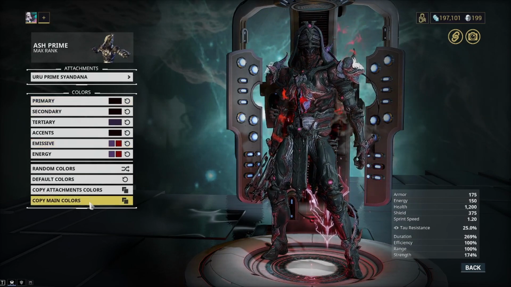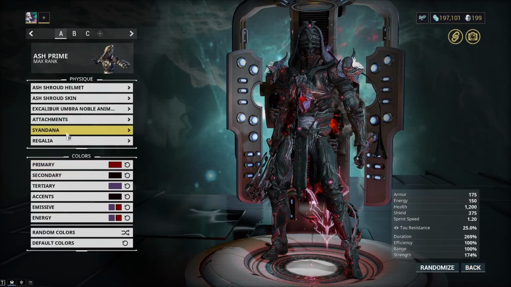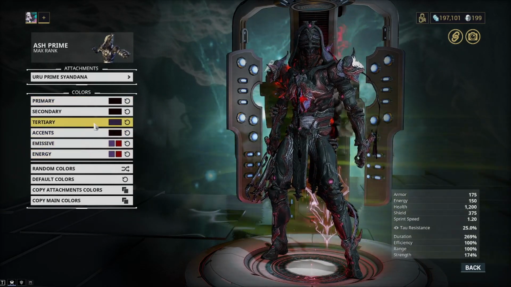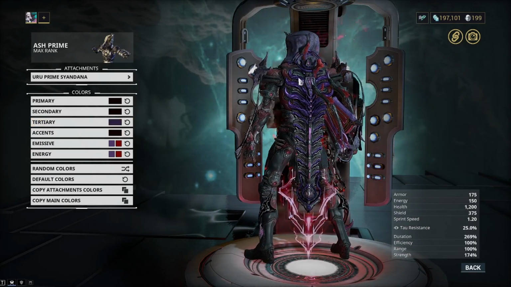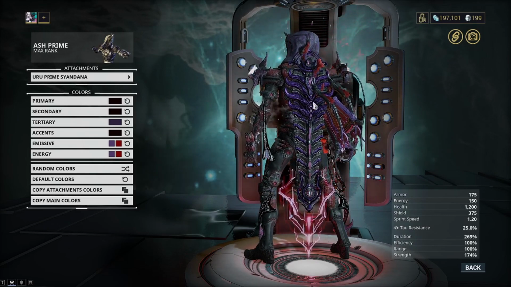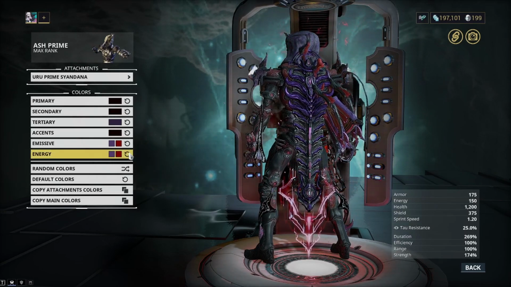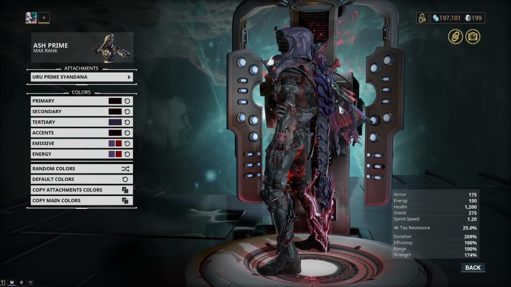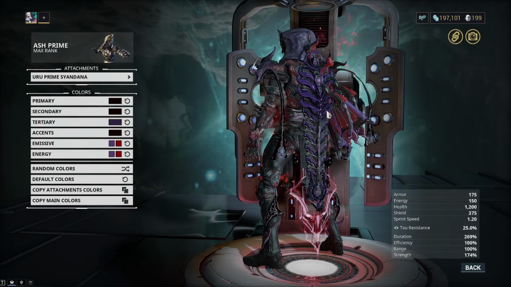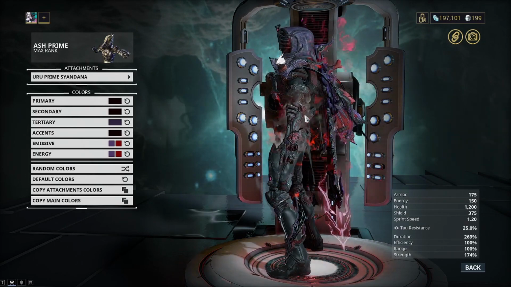For the colors, I believe I just copied the main colors, but I changed some things about it. It looks like I changed the primary to black and maybe the tertiary to a darker purple, so that it didn't reflect too much, because this is metal. This is going to show as a metal look. So I wanted to have the darker purple rather than the lighter purple to create less of a glaring difference in the purples. You could change that to something else that you like color wise, but I like the dark theme on Ash. I think it fits very well.